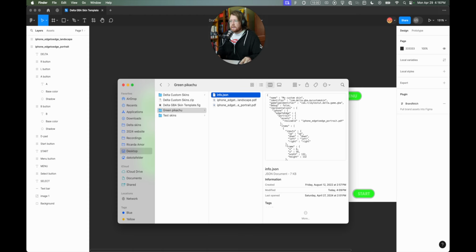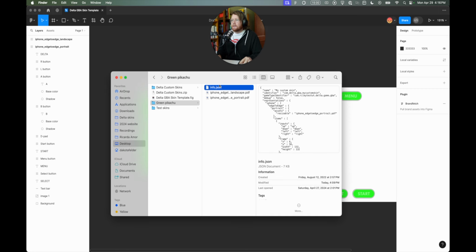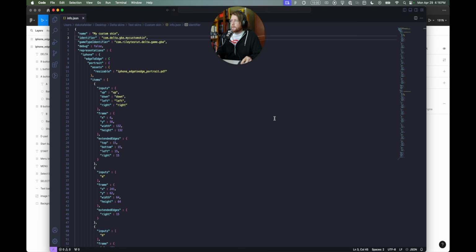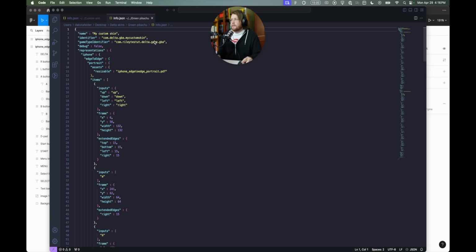But if you want to do anything more advanced, or if you want to make it have a special name when it pops up in the app, you'll need to edit this. You can edit this with whatever. Just look up editing JSON files if it's super confusing. But I'm going to be using VS Code. In here, there's only 3 things we need to worry about if you're not trying to do something advanced. You worry about the skin name. We'll call this Green Pikachu. And then the identifier, you could do the same thing, Pikachu. You just want to make sure these are unique so you don't have the same thing twice. Otherwise, it won't work if you're making a bunch of these, for example.